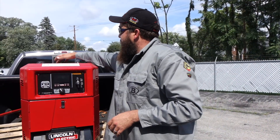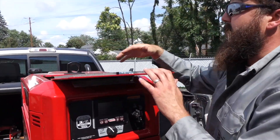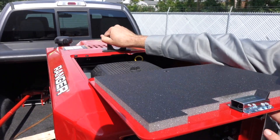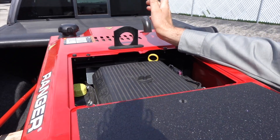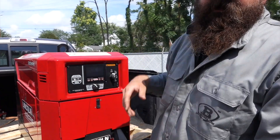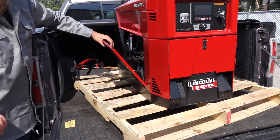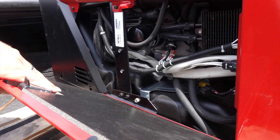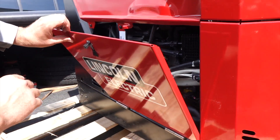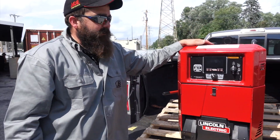Comparing to the competition, this thing is around 74 decibels while the rest of them are between 76 and 80 decibels, so it's actually really quiet. We've got the top with the air cleaner, oil dipstick — all that stuff's up top, really nice. It's got a nice lifting lug, and customers love that because they can pick it up with a crane or lift it up at night so no one steals it. Gas cap in the back runs on regular unleaded — I'd recommend ethanol-free gas because it helps with everything running. You've also got your oil filter, all really nice and tight and compact — about 36 inches long, 20 inches wide, and 28 inches tall.